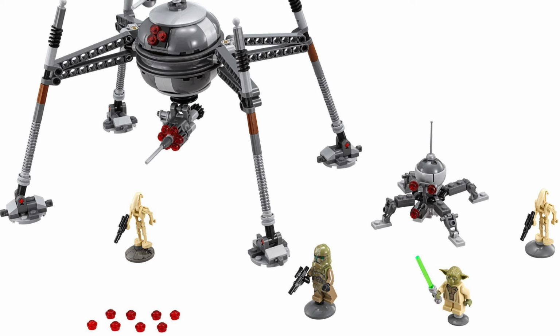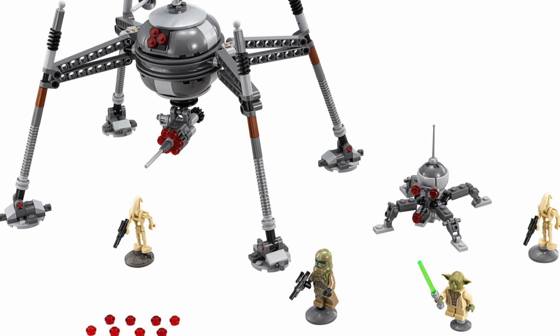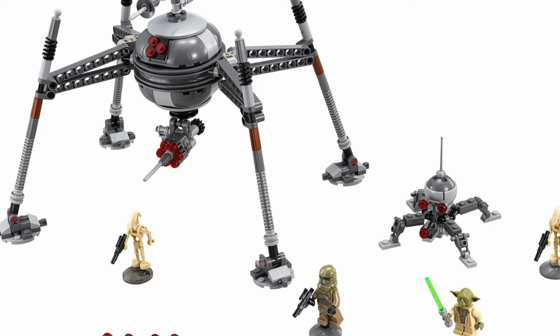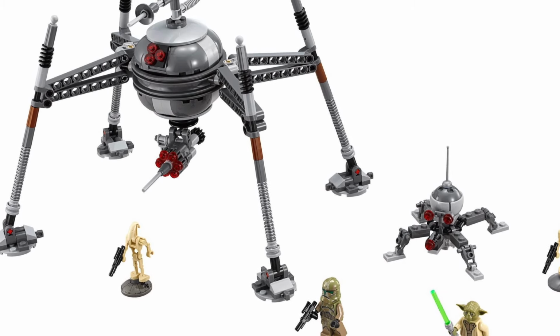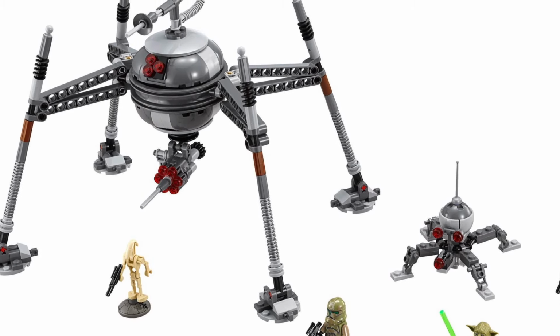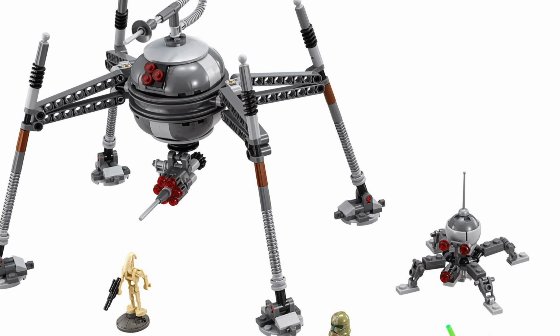Next up was a straight up remake, which was really close to a re-release, minus a 6 stud shooter they added on to the bottom of it. The Homing Spider Droid was a Toys R Us exclusive for 2016 and didn't really innovate or bring anything exciting to the table for a remake. Apparently all it really did was add that 6 stud shooter and maybe make the joints on that spider droid a little bit tighter, but other than that, it was just more of the same from what we had seen just 3 years prior from LEGO Star Wars.